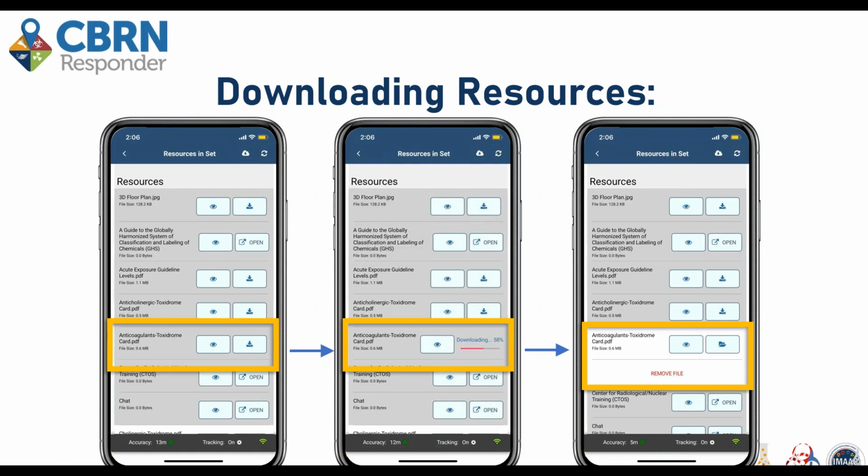Accessing resource sets offline. You'll notice that in this example we are accessing the mobile application in airplane mode.